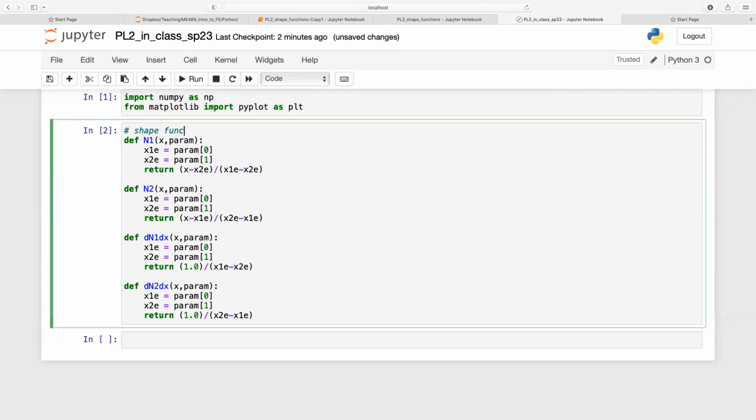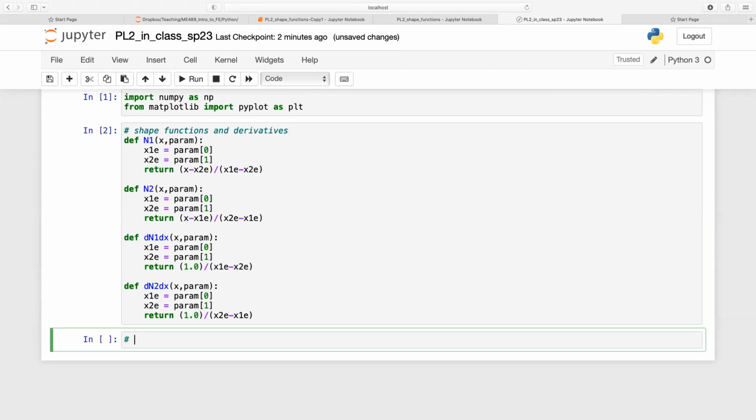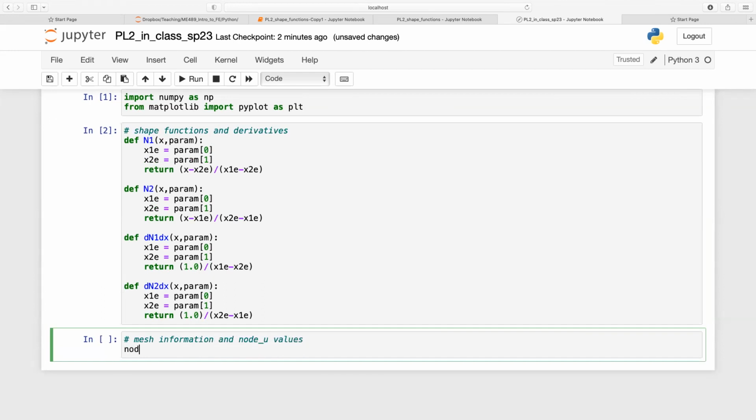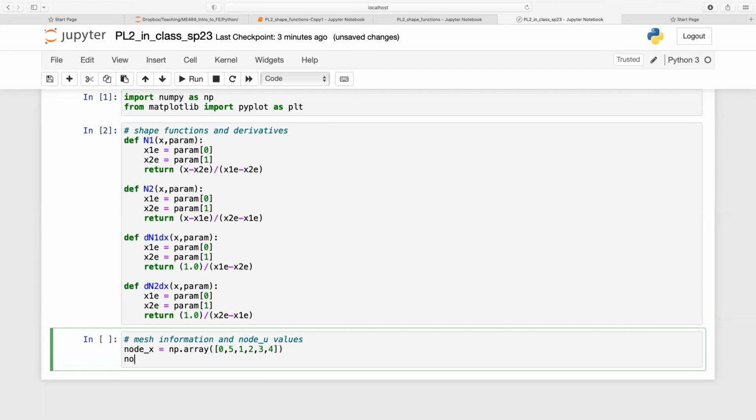Hopefully you did do that. Then I need my mesh information and node u values. That I just will do exactly like I said in the node. So this one I said 0, 5, 1, 2, 3, 4. Then elements I said 0 and, I forgot now what this was. 0 and 2.